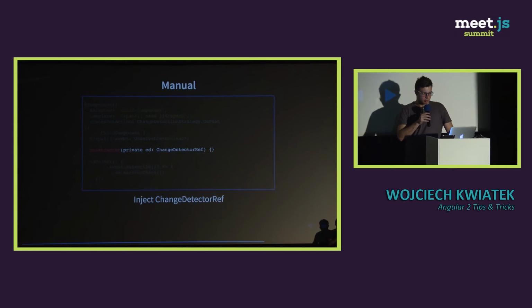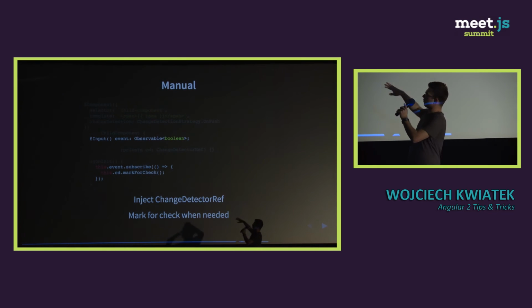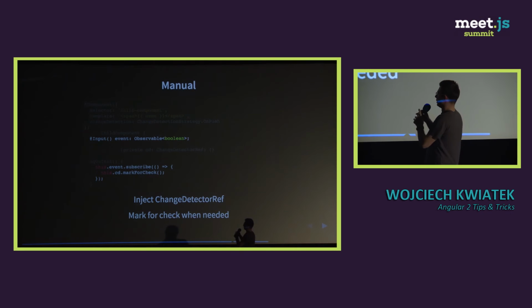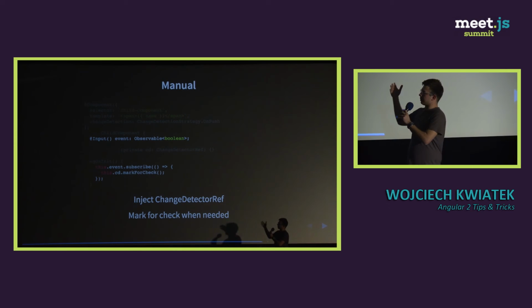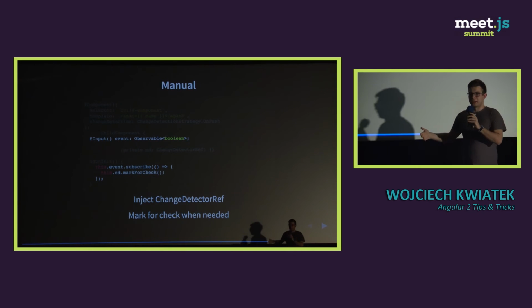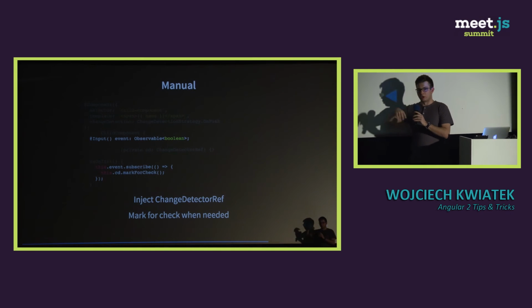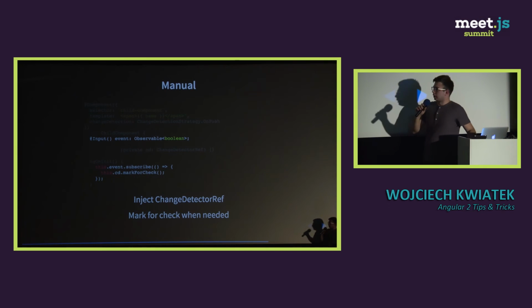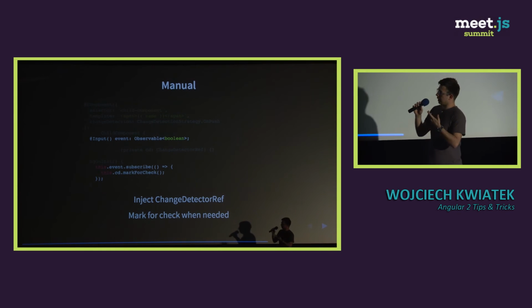But the problem is that now we have an input which is not an immutable object. So it's still the same, that's an observable from Rx as an input, which holds the same reference. And now we can, on every subscribe to such an event in the observable, mark for check this component. So Angular, when it sees something like this, then runs the change detection for the component. And it's also a cool feature because you can somehow simulate the previous behavior by manually marking some component to check.